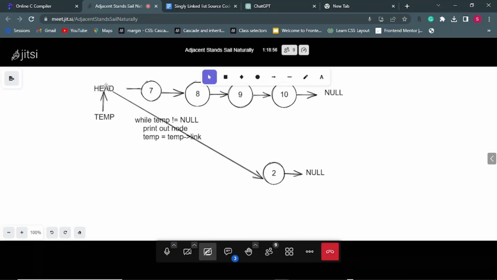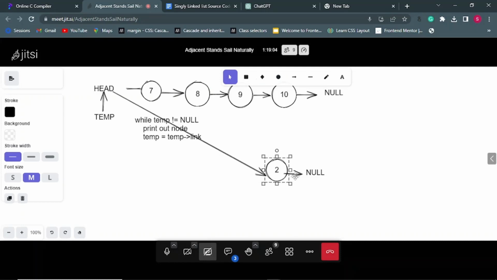So by trying to point this head directly to the new node at the beginning, I won't be able to access this linked list again.